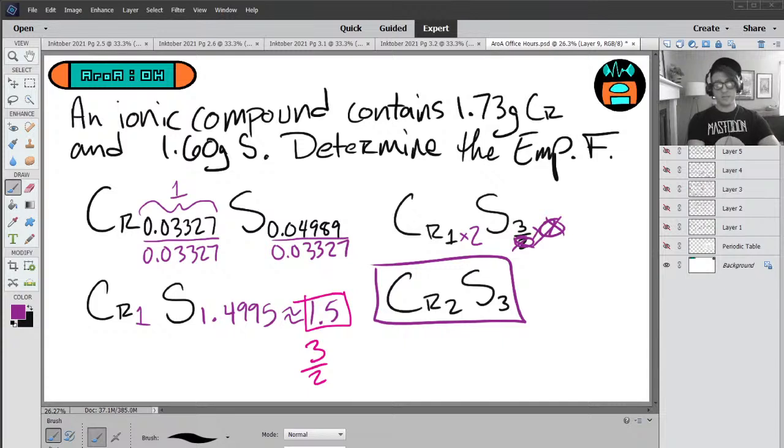With these problems, the decimals definitely mean something. So you've got to convert the decimal to a fraction, then get rid of the denominator. If it was like 1.98 something, that's one that you round. But if it's around 0.5, 0.75, 0.25, those are all meaningful decimals, 0.33, 0.66, etc.